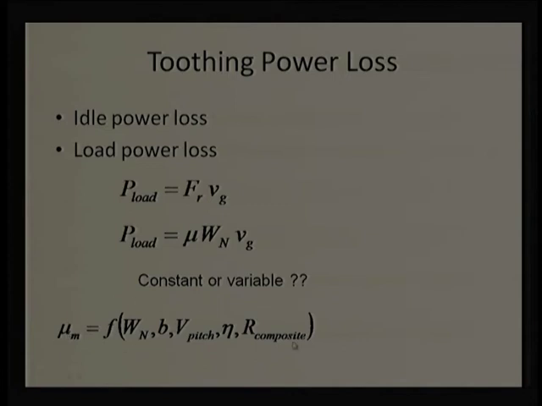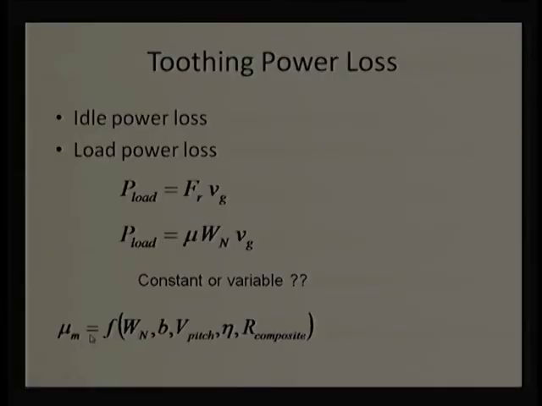So, this is difficult to find out through the science. It has been shown that if I take a constant value and change any of these parameters, mu is going to change. Of course, the sensitivity of the parameters is different. Talking about this R, the surface roughness, it is a composite surface roughness. Naturally, the gear flank surface roughness will be accounted for, the gear flank of the pinion as well as the gear flank of the gear. Obviously, the surface roughness of both the surfaces will be counted, and generally it is an RMS value which is counted.